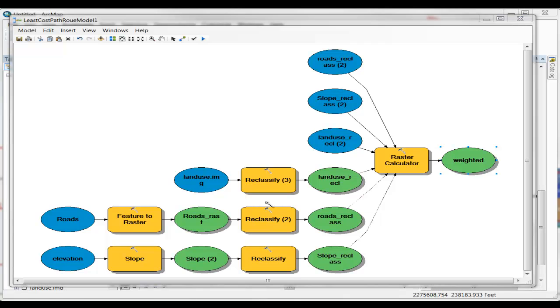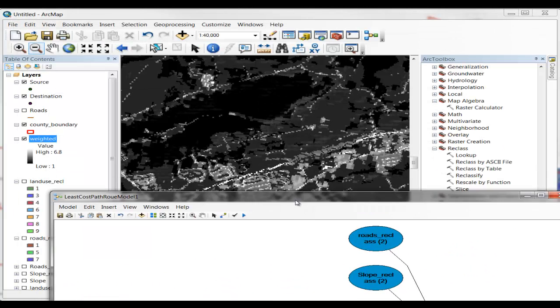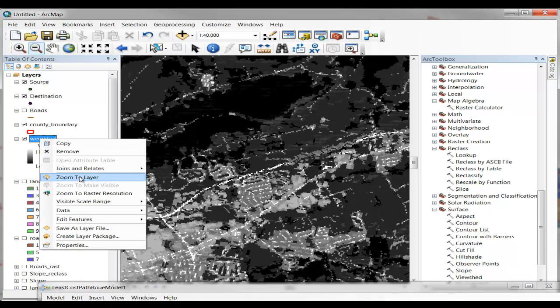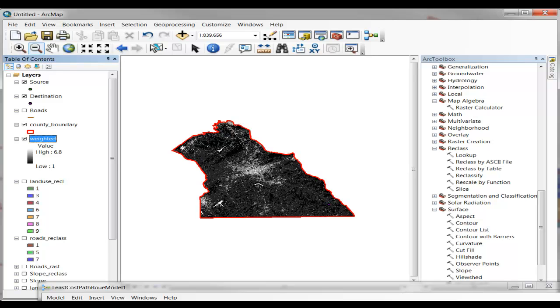So the next thing we have to do is we have to create what's called the cost-weighted distance and the cost-weighted direction. And we're going to use this weighted as the input to that. The distance data set will show the accumulated least costs of travel for each cell back to the source, and the direction will show what direction that it will follow. So what we'll do next is go ahead and zoom out and take a look at the entire weighted area, and then we can see we have our source and our destination down here. So it's going to go ahead and try to calculate those variables between here and here.